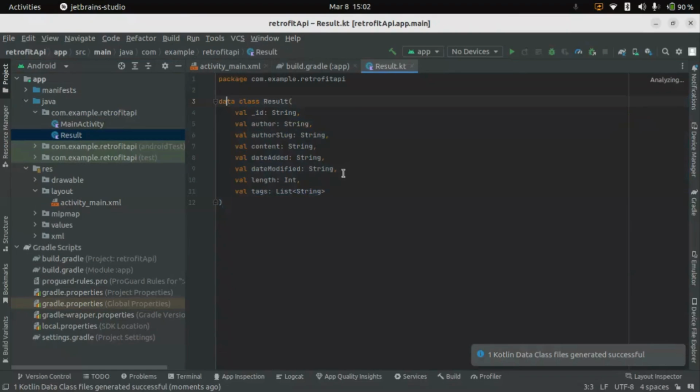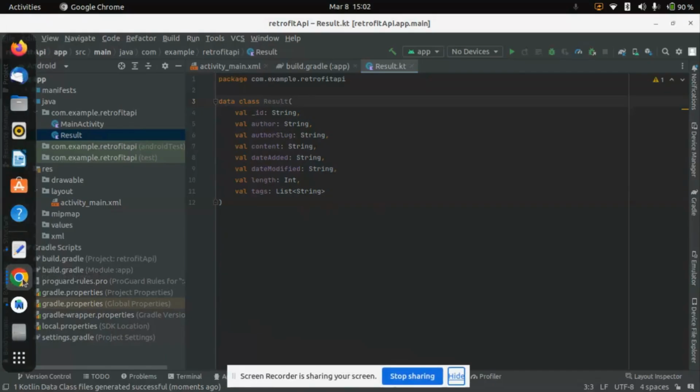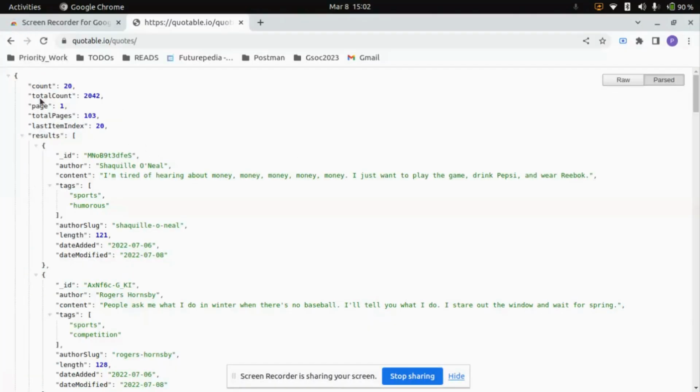So we have got our first data class, and now we need to create our second data class for this one. We can copy this from here. As we know, the results property is basically a list of the data class that we already created, so I'll enter this one manually.